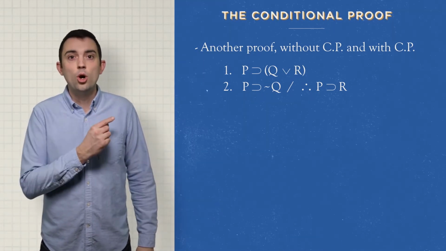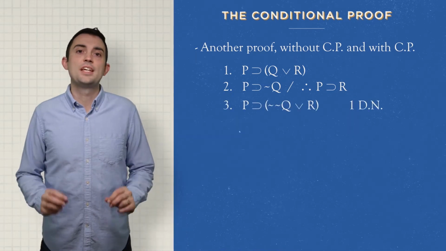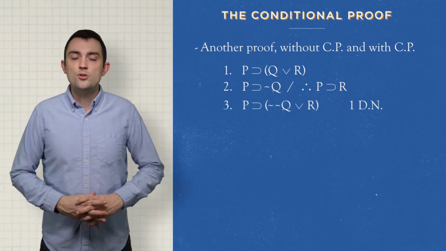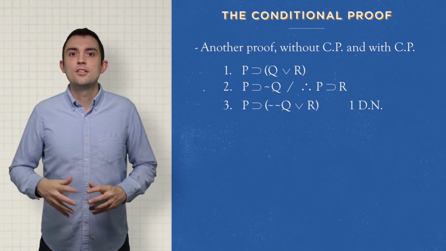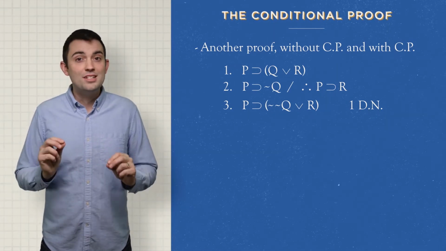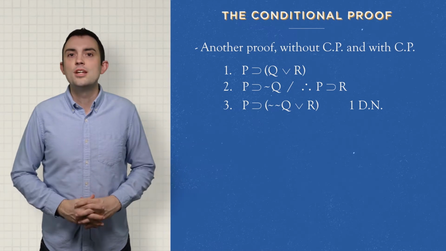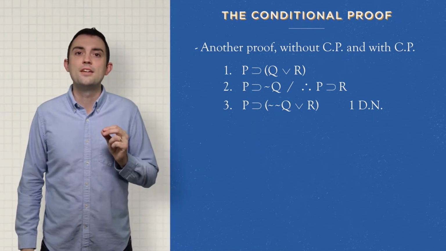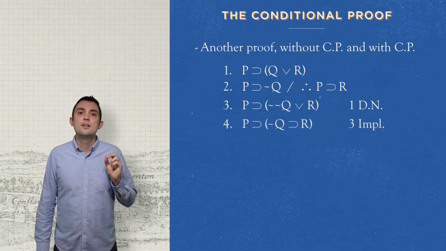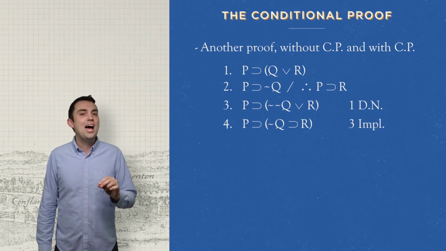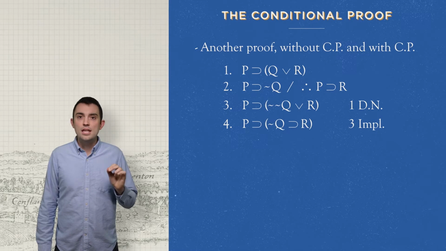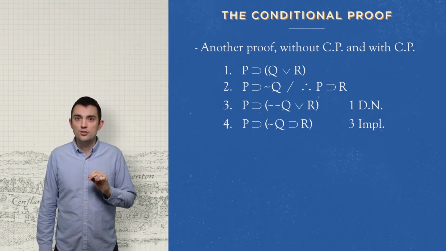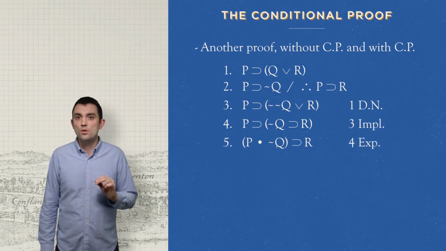So we're going to start by doing a double negation on the Q. The reason we do that is we now have a "not something or something" that we can then use our favorite material implication to turn into an if-then. So do that next: if P then, if not Q then R. Now we have something that's set up for exportation. If P then, if not Q then R turns into if P and not Q then R.